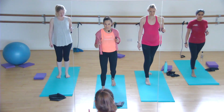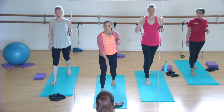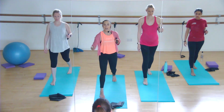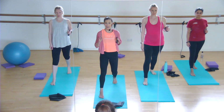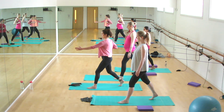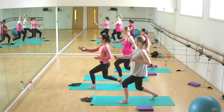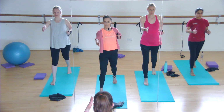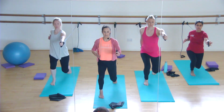So Aditi and I are going to do this with a very narrow lunge position. If you do feel any discomfort in your pelvis, go back to putting the blocks between your knees and going into a squat. Fee and Jana can go the slightly wider stance, but everybody is going to squeeze the right buttock underneath them, and sit your weight back into that back leg. You press the band forward as you lower into your lunge position. So you press, and then you lift back up and squeeze, and we're all going to come up really tall. Lower down, and then lift back up and squeeze. Lower down, and lift back up. That's great, well done.